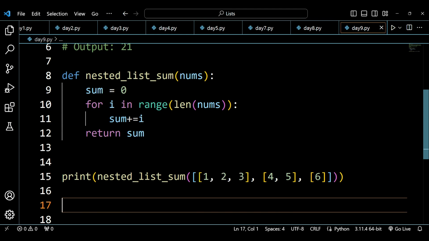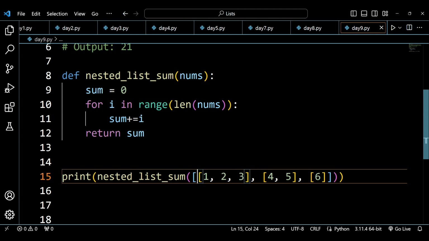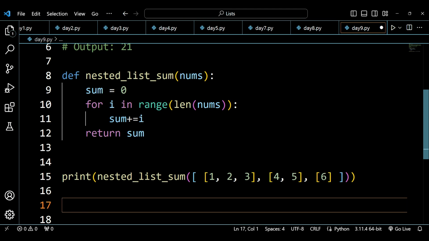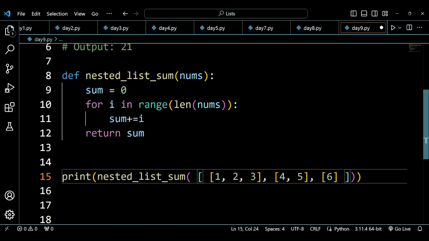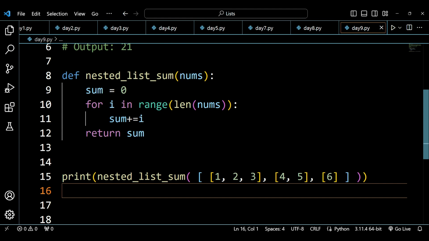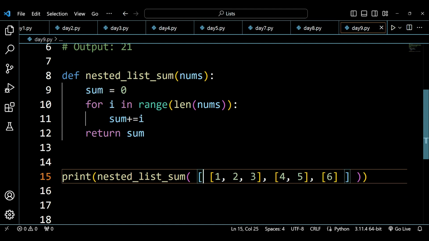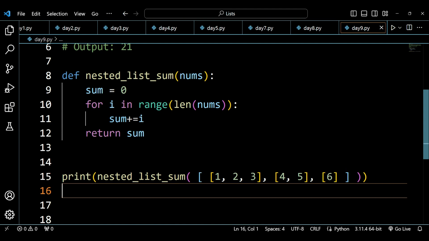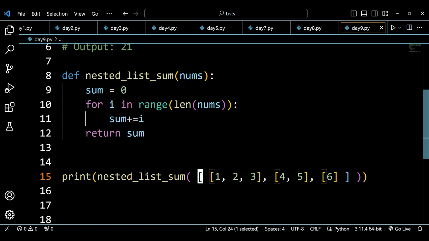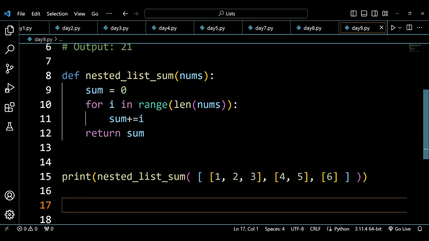Now to tackle this question, first of all we have to understand, let me put some extra spaces so that you know what exactly I'm trying to point out. This blue list which I have taken here is our nums list, and inside that list we have 3 lists, right?